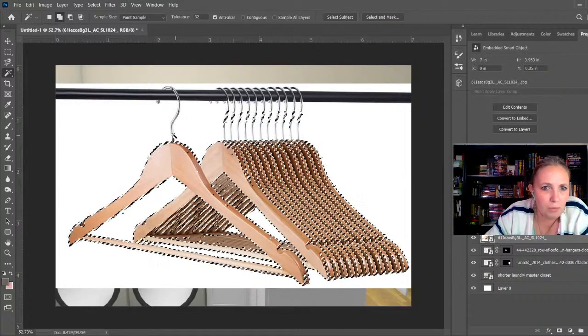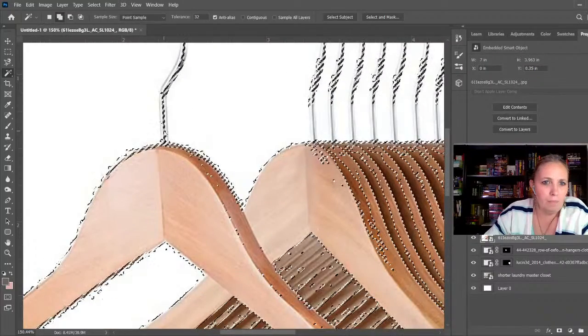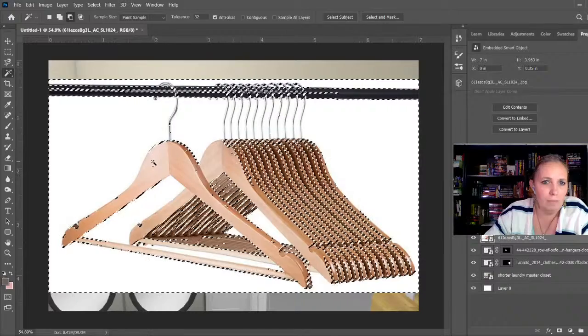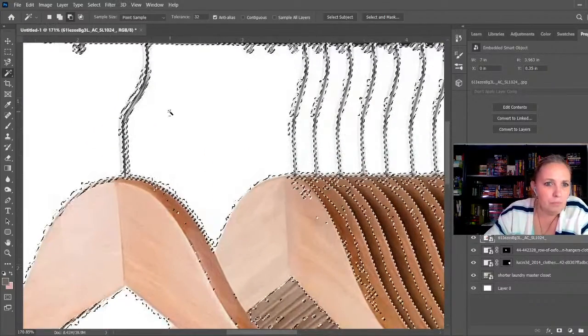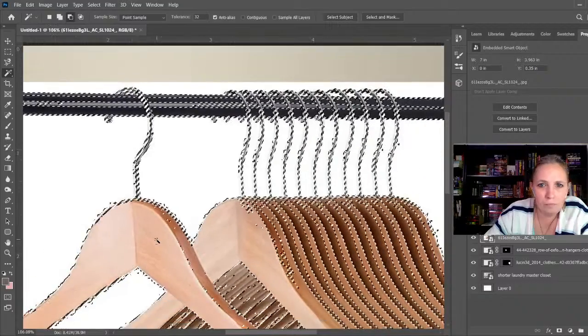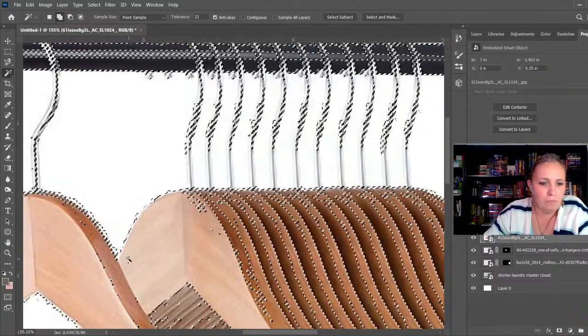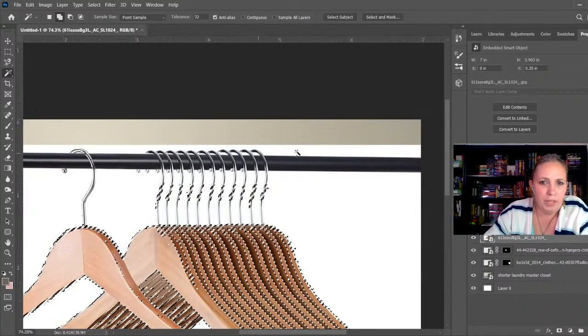So that got all the wooden parts. Now see, now that got the background. And I don't want to get that rod up top.